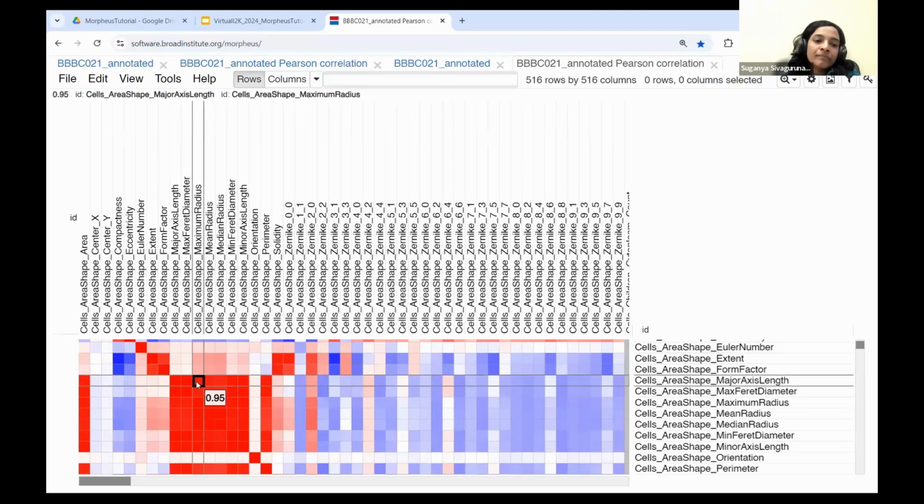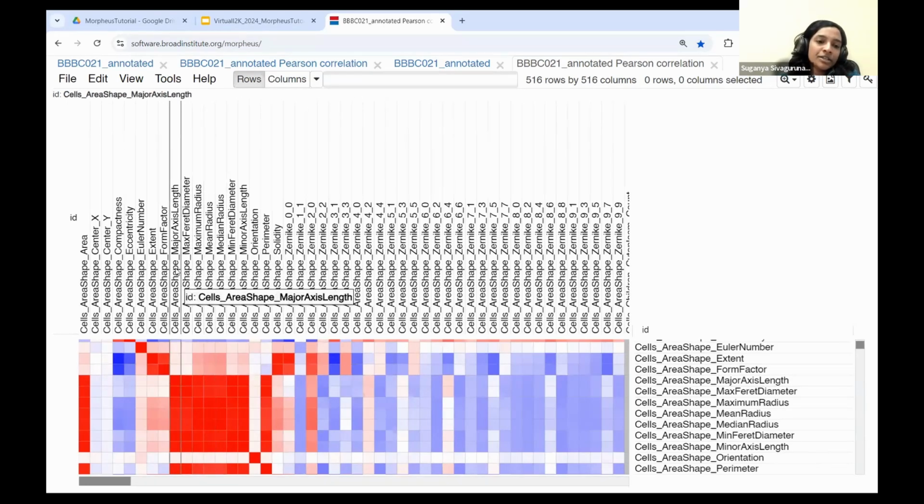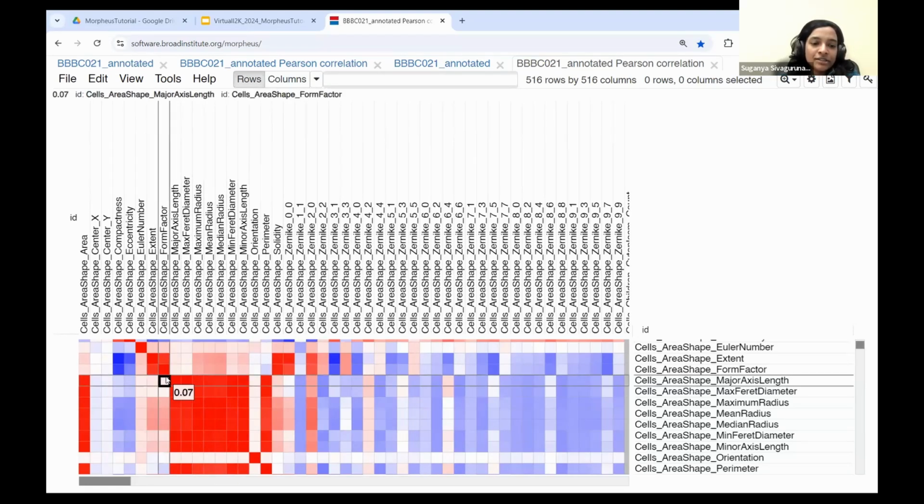This makes sense because if a particular perturbation is changing your cell shape, you would expect the changes to be reflected in all of these, because the diameter, radius, or Feret diameter are all so similar to each other. So you can see that the area shape has probably been represented in multiple features.